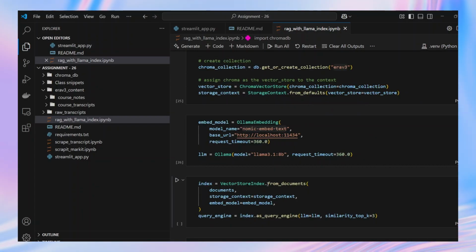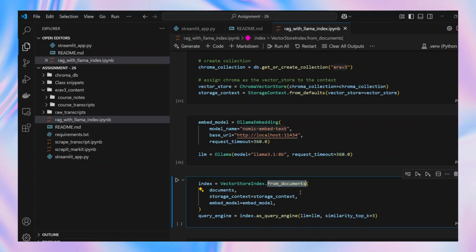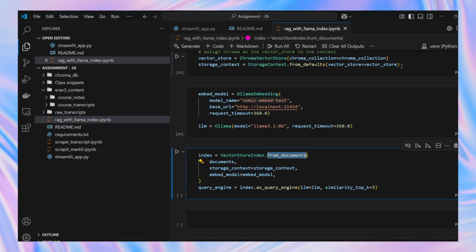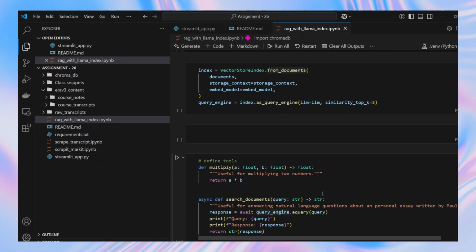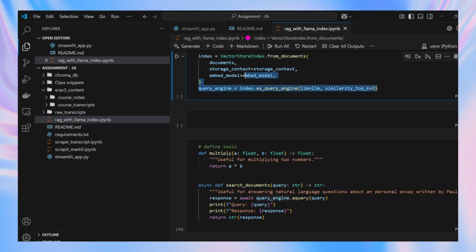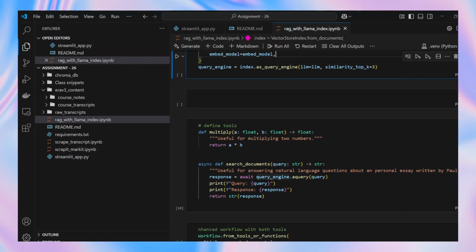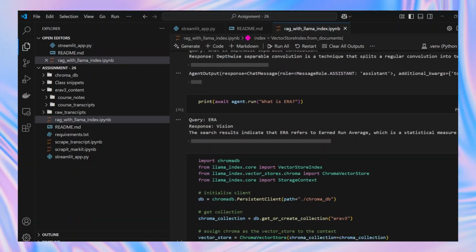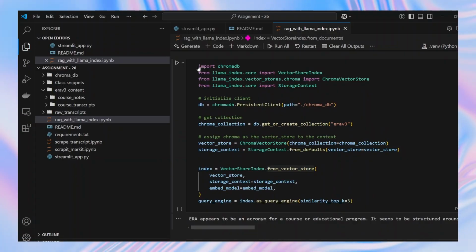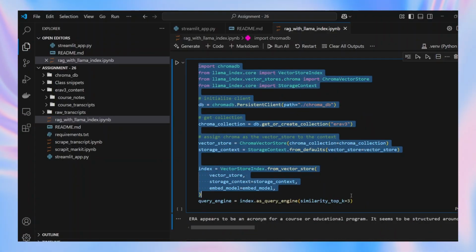This index should be from documents. So now it has stored everything in that particular DB. If you run this particular command, it will store everything in that Chroma DB. Now I have already indexed it. Now I can use it.